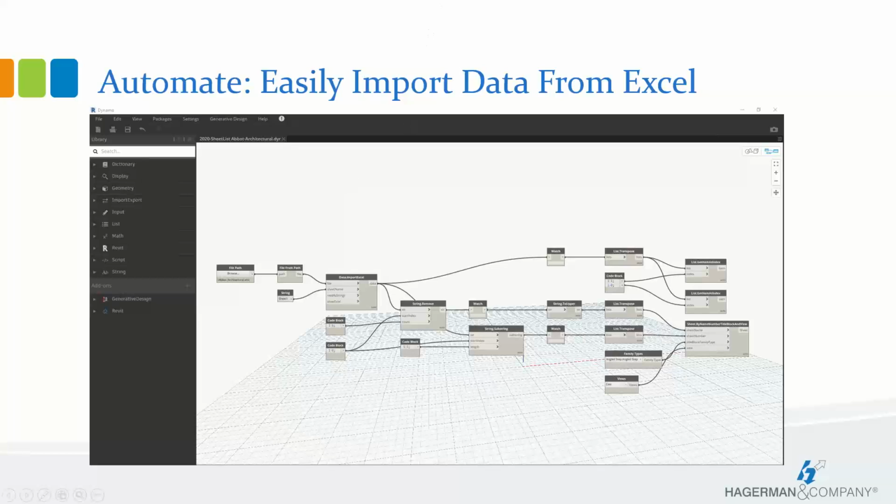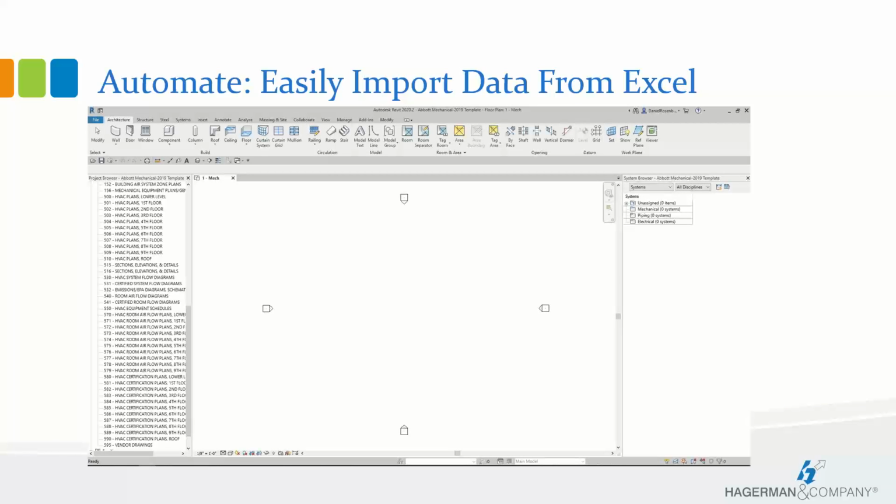So let's see what that looked like here. Inside Revit, you can now see in the project browser on the left, a whole set of sheets were added to the project file, numbered and named accordingly.